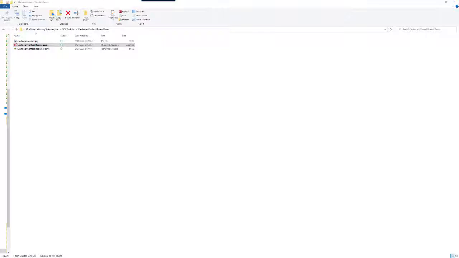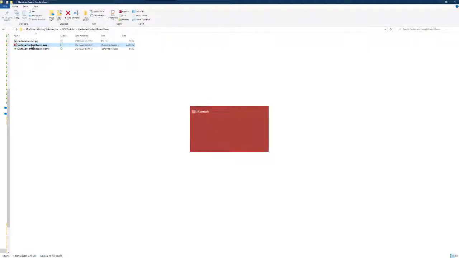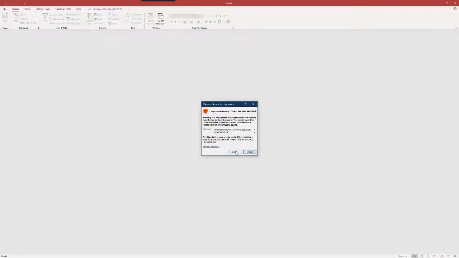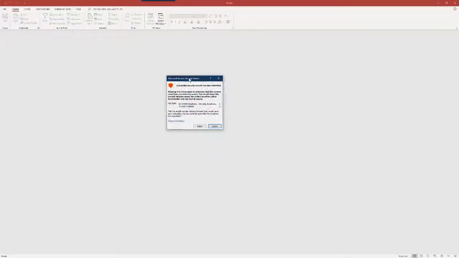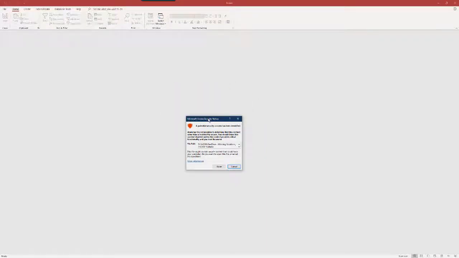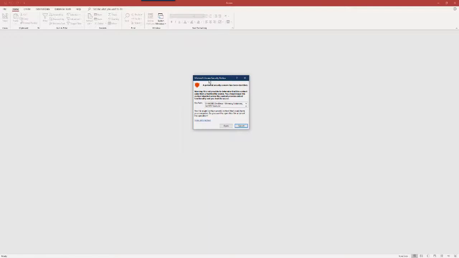So now let's take a look at the Electrician contact database. First thing you're going to notice is a security notice. All this is with macros and things in Access, you could potentially spread harmful content, so it's just giving you a warning of that. But our templates are safe, so we'll just go ahead and open.